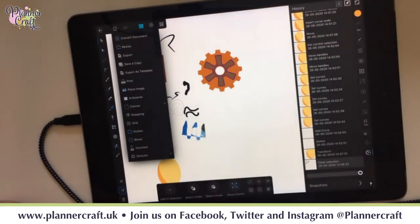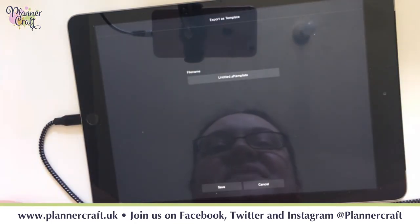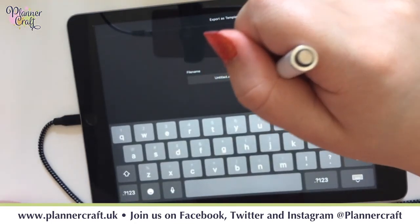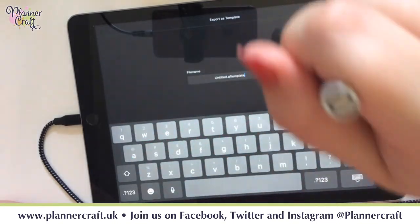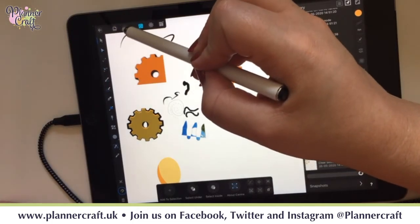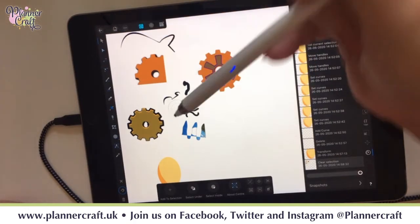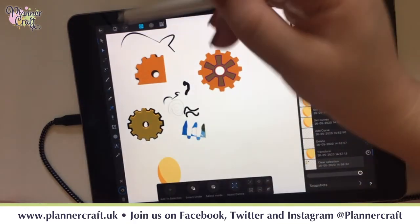So carrying on down, we can save a copy of our design. So let's say we've got so far and we're like, well actually I like that, but I don't want to replace the original. You can save a copy. And up, we have export as a template. So with templates, these will work in both iPad and Mac and PC versions. So if you have something that you frequently want to set up, like a page with a logo for instance for copyright, go template.